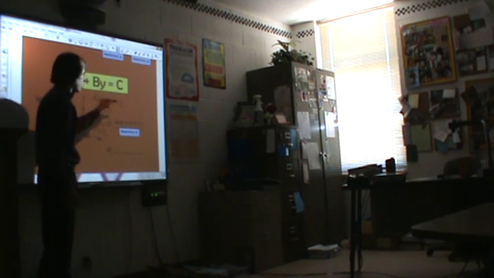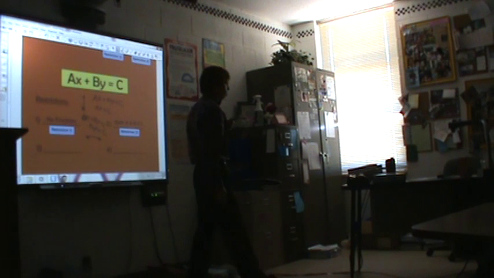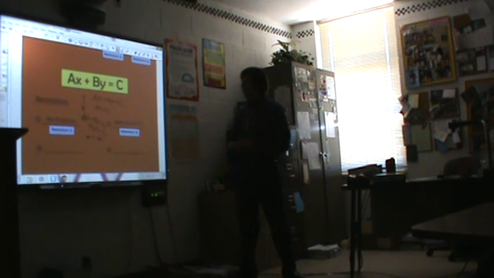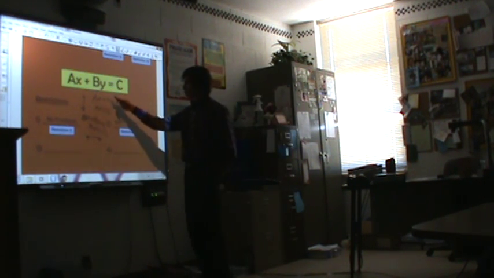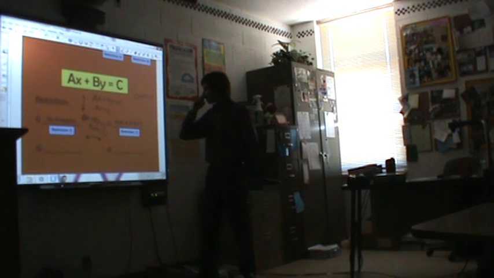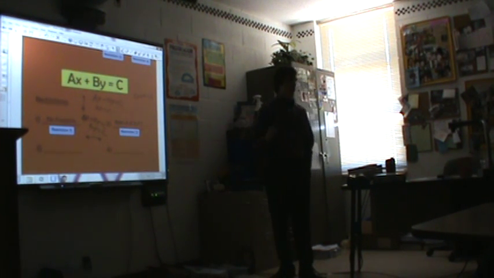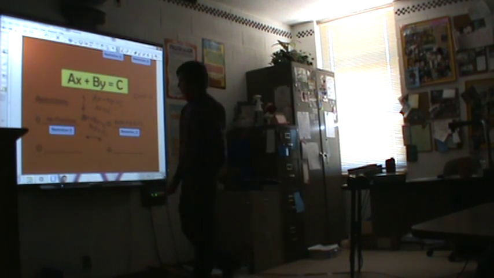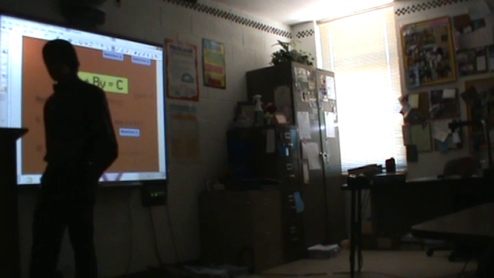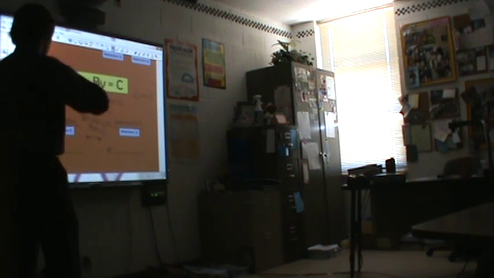However, if both A and B were equal to 0, we wouldn't have any variables left in the equation at all. Both of our variables would drop off, just as this variable and this variable dropped off here. And we'd be left with 0 plus 0 equals c, or just c equals 0. And this no longer is a line. This is simply just a point on the coordinate plane. So all of that just to say that if a is equal to 0, b can't be equal to 0, and the other way around.